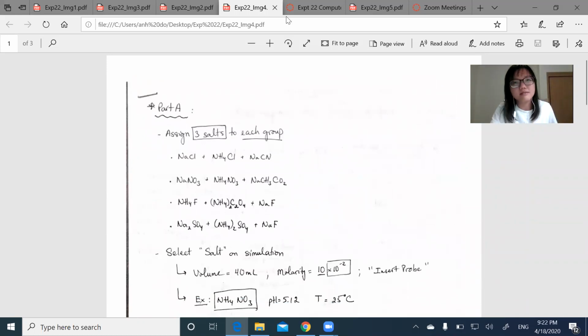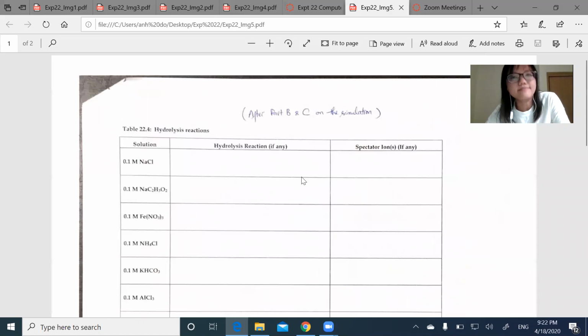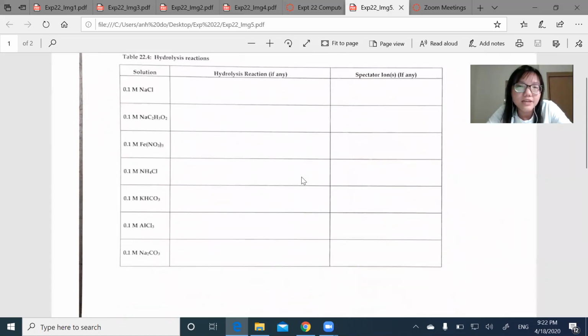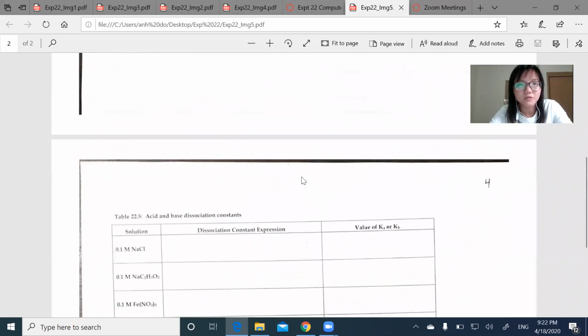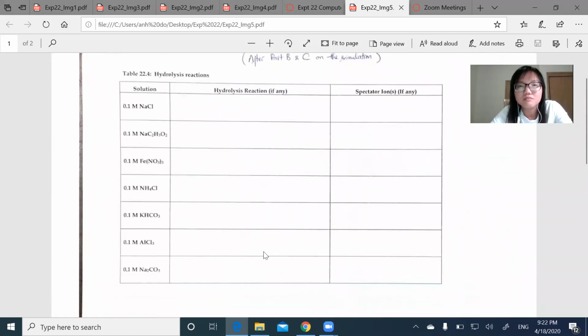I figure it would be easier this time than at least the other 2 experiments that you were doing before. All right, so moving on to the 3rd and the 4th data table that you are assigned. After you have got all of your 3 salts done, just start plugging in the hydrolysis reaction that you have written down in your lab notebook. Make it into this data table. The other salts would be found in the class spreadsheet.